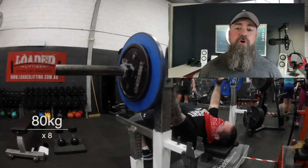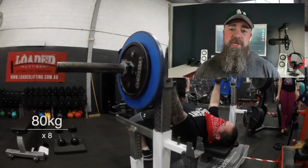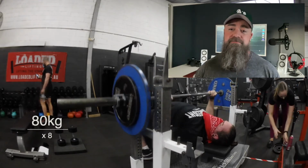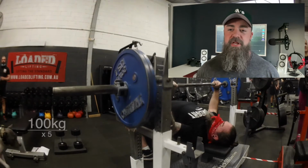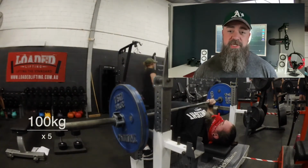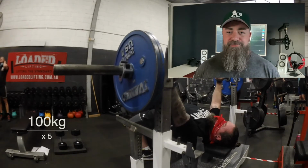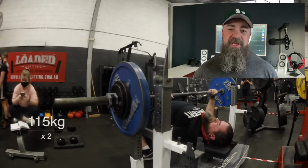So if we're only doing 5x5, so 25 reps on, say, a basic squat session, by warming up periodically, 10 reps on the bar, 8 reps at 70, 5 reps at, you know, 100, and then dropping to singles, warming yourself up, that's at least another 10, 12, sometimes 20 reps that we accumulate over that training session. And they all add up in the end of the day. We're greasing that groove, we're priming the body to get ready for what we're doing, and you should feel a lot more ready to attack those weights once you get up to those weights.